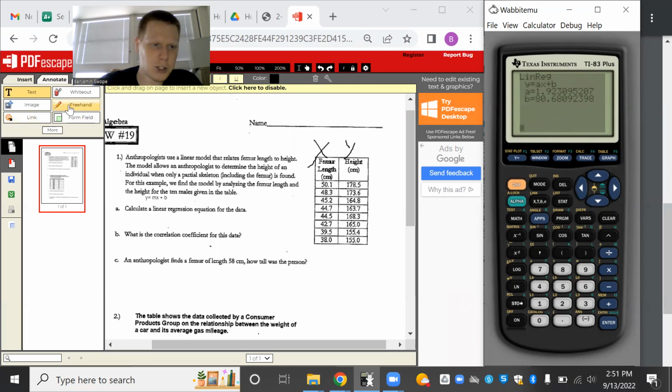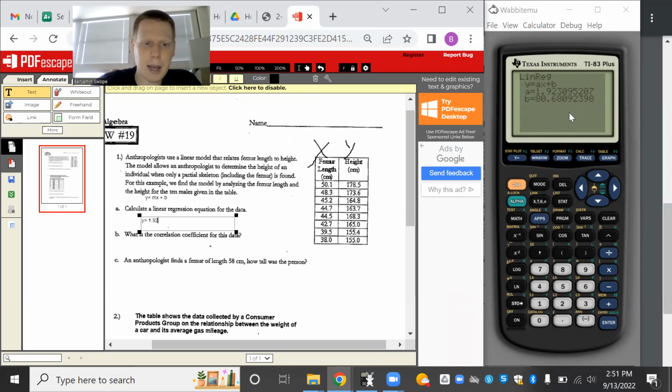So my equation, I don't want to freehand because that's going to be a nightmare. Okay, text. So I'll try and type this in. We're going to have y equals, and we're going to plug our A and our B into this equation. So my slope is really this A value. I'm just going to put 2 decimal places. So that would be 1.92.